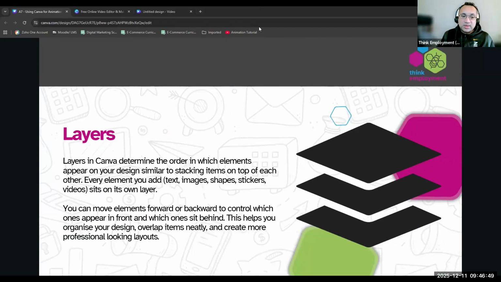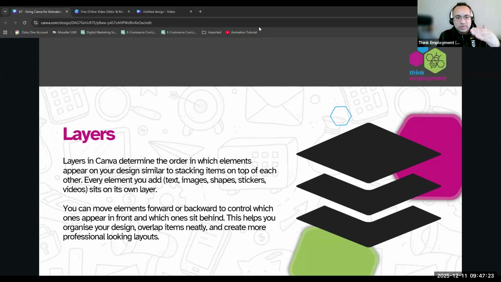So layers is something I explained previously, and this is in this session now. Hopefully you understand layers, okay, because we looked at it when we were editing video. Layers in Canva determine the order in which elements appear on your design, similar to stacking items on top of each other. Every element you add, text, images, shapes, stickers, videos, sits on its own layer. So it's like one layer on top of another, just like that image there.